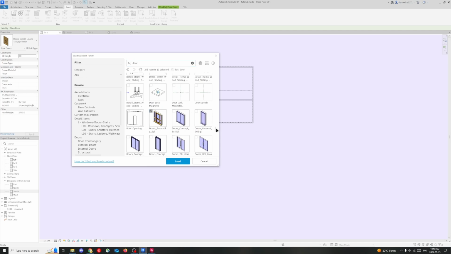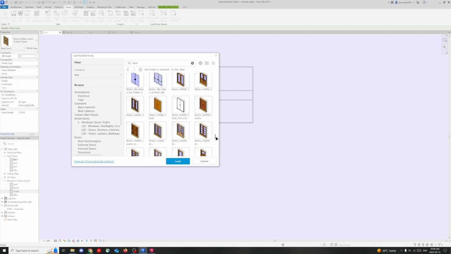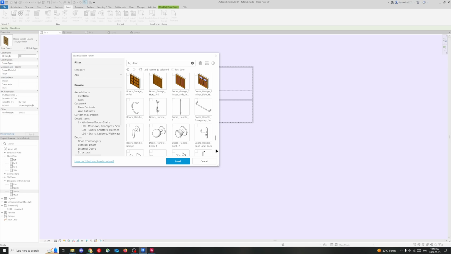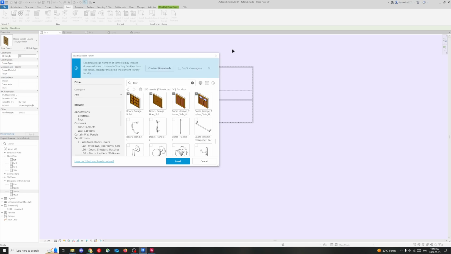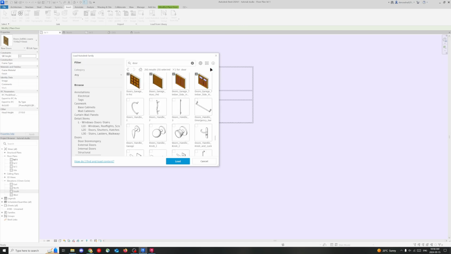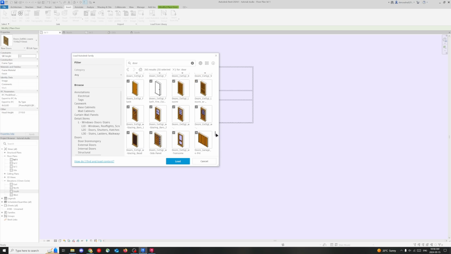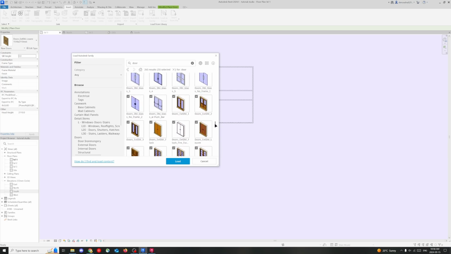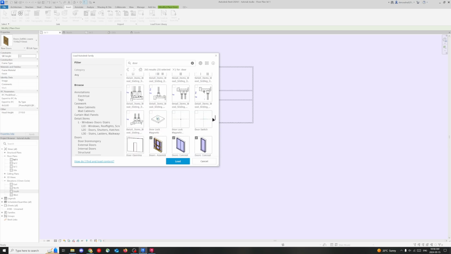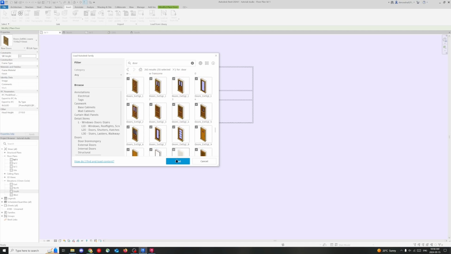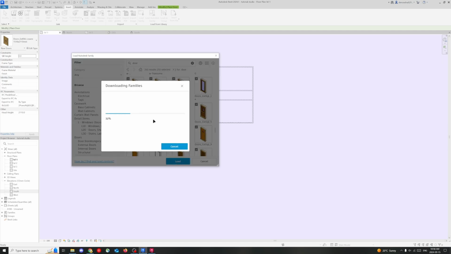Quite frequently, actually, the files do corrupt and become unusable, just for various reasons. I'm on 2024 here. I don't think that plays a part, but it could. There are a lot of things. We're not computer scientists, right? But I selected all of these, hit load, and then I loaded them in.